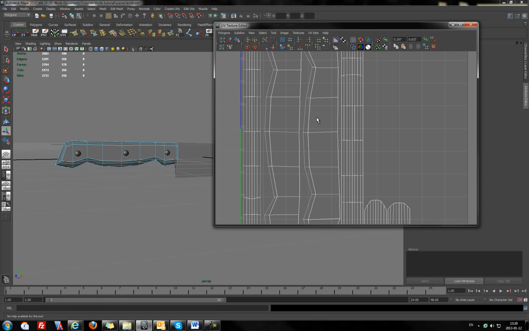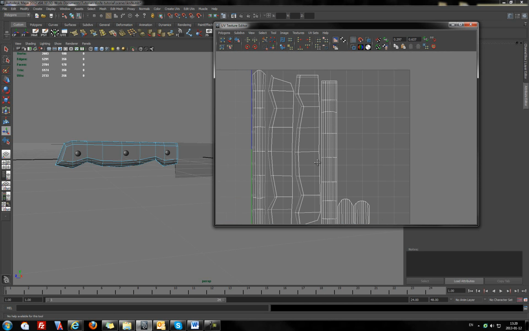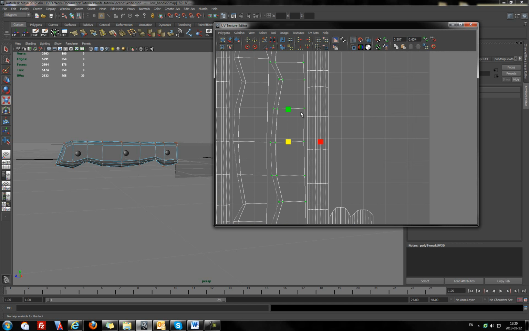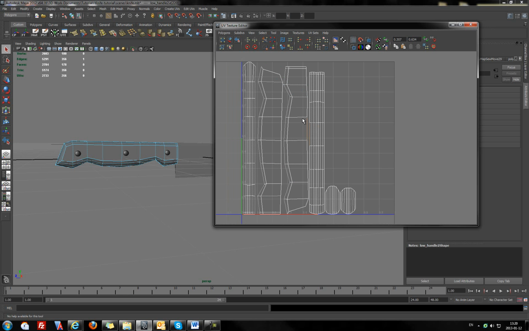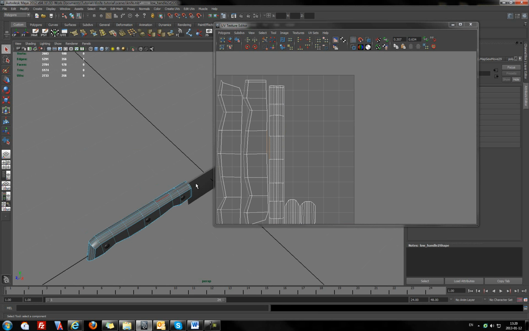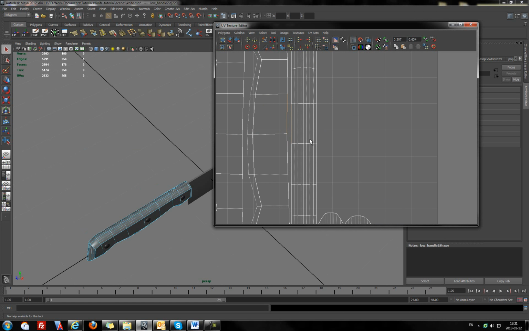Okay, so we have a not bad result for this, and I believe we can right now tweak the position to match the shape. Okay, so we have one side of the handle, and after it we'll go on the bottom. So we'll go on the top, sorry.